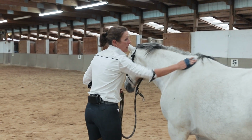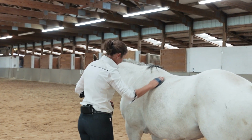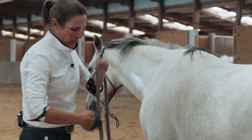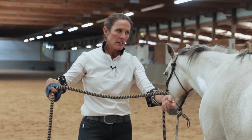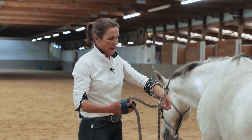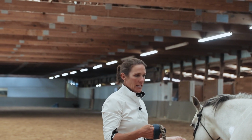So if I'm grooming them, and I'll just go through currying her, you're going to watch, I've always got one hand on my rope. Now notice how I'm not going to have it twisted around my arm like a coil. If something happens, and again, for whatever reason you're thinking about safety, I'm not going to stand here and tether her to me, because if I do that, then I'm in danger if she does move or spook, that I'm attached to her and I cannot get away from her.